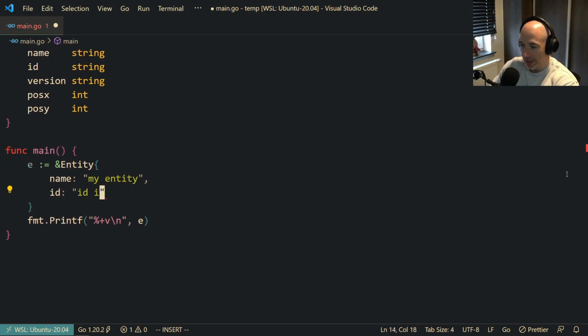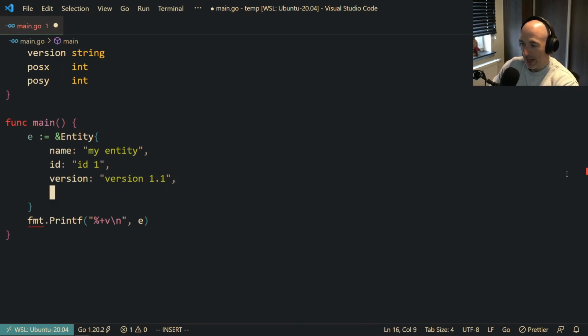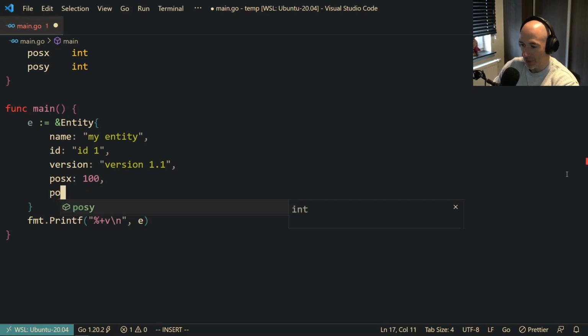Actually, to be honest, let's make it a space. And then it's going to have a Version also, I'm going to say version 1.1 or something. And then we're going to give it a PosX, which is going to be 100, and a PosY, which is going to be 200 or something.